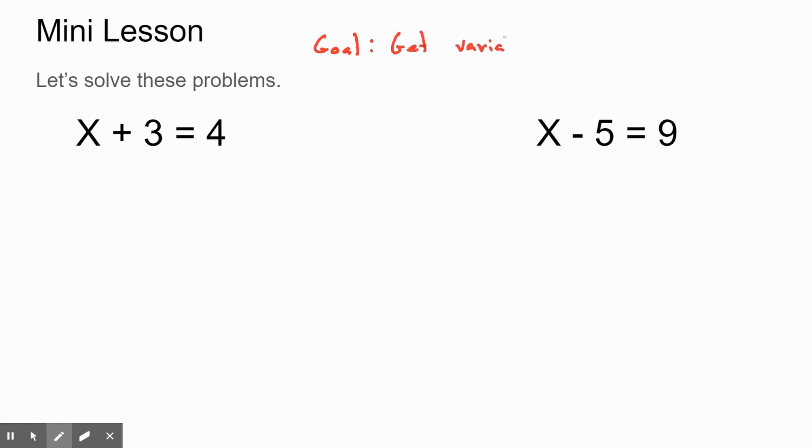And I would suggest if you have to, it's not a bad thing to write down at the top of your page, that way you remember what it is that you're trying to do. Get variable by itself. You write that at the beginning of each paper where you have to do problems like this. So you should easily remember what it is that you're trying to do. That means in this first problem, we eventually want to get x by itself is equal to some number. Same thing with the second problem. Let's do the first one first.